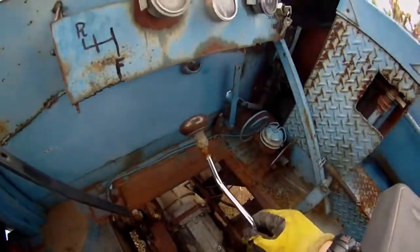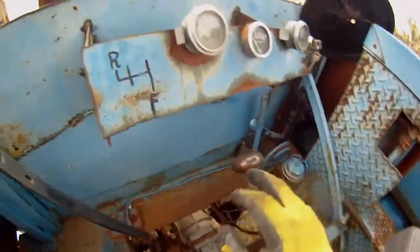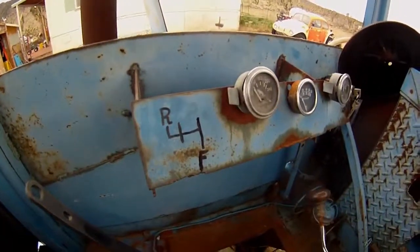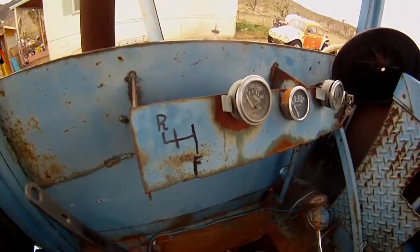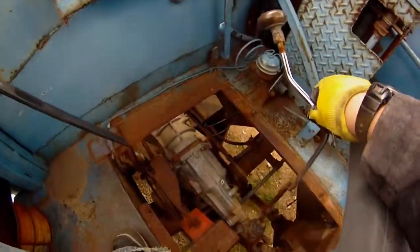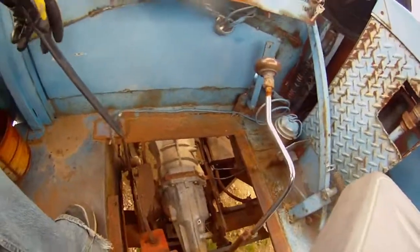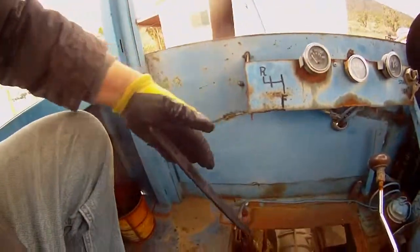So here we have just the standard transmission with forward, reverse. Where is it? Forward, reverse, and yeah, I guess 3 speeds. So basically they just have first and reverse marked there for you. You don't really probably want to use the other gears. I don't even know if they work. I'm sure they do. I'm sure it's just a standard transmission. Over here, this interesting device, this is your clutch. And they actually have it set up for you to use as a foot clutch or a hand clutch with the lever.